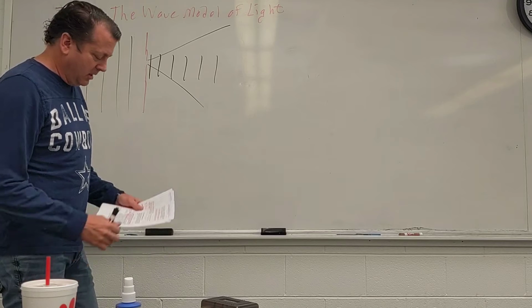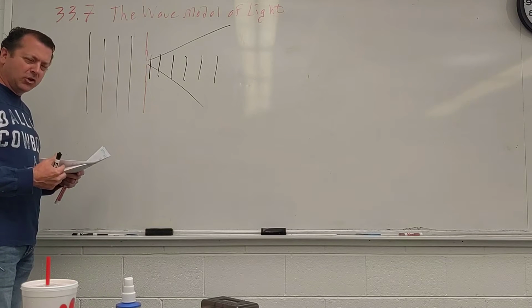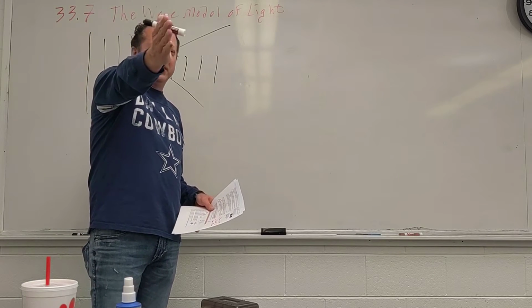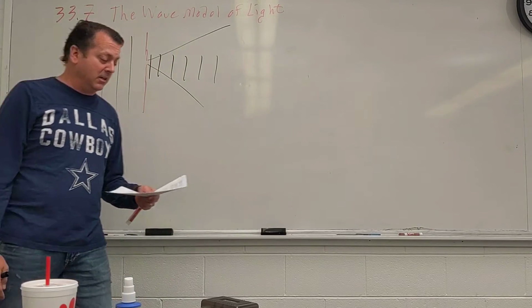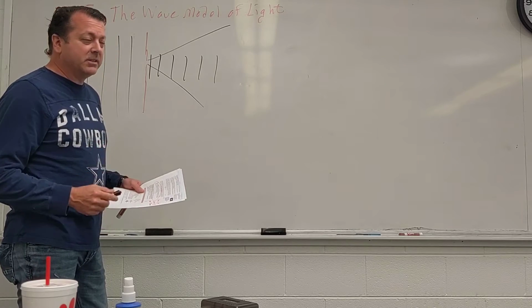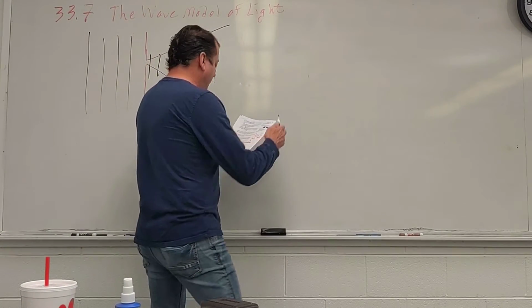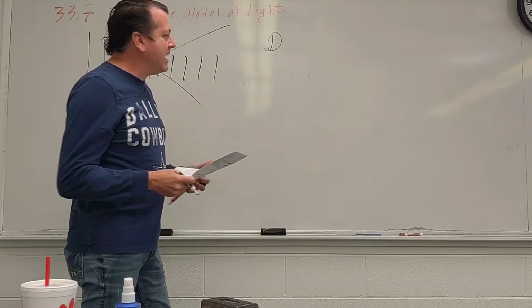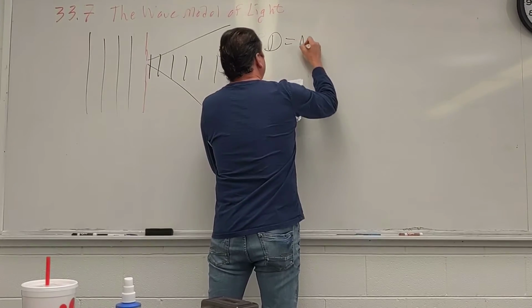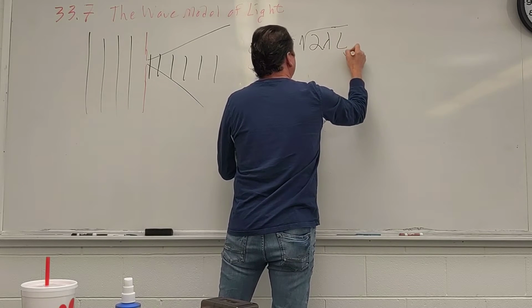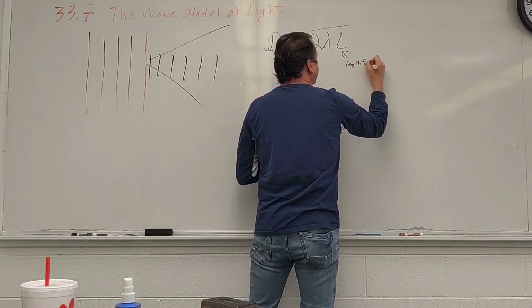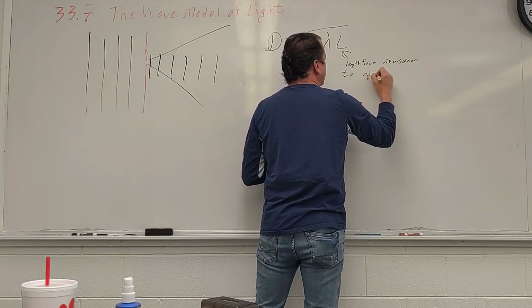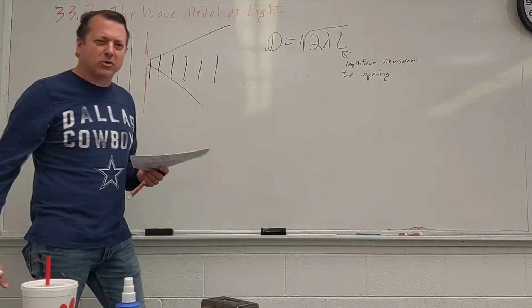Now, what the book does, they go through a little bit of analysis, and they use more circular openings. I didn't do a circular aperture because with circular apertures, you can just take a double slit, a rectangular slit, and rotate it 180 degrees. It's the same thing, basically. But what I want to say is they derive a little equation. They basically say that when the width or the diameter of that slit is equal to the square root of 2 lambda L, and L again is the length from the view screen to the opening, the slit, the gap, the circular aperture, whatever you want to call it.